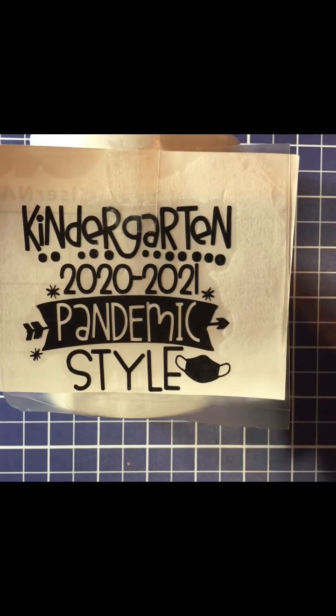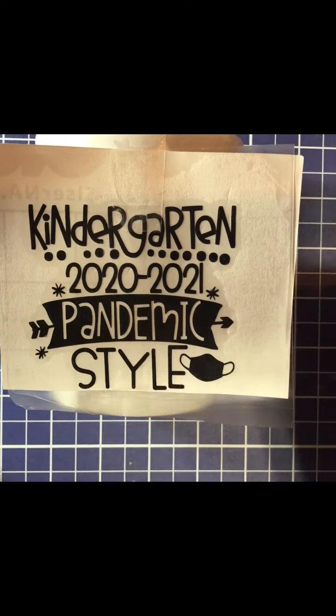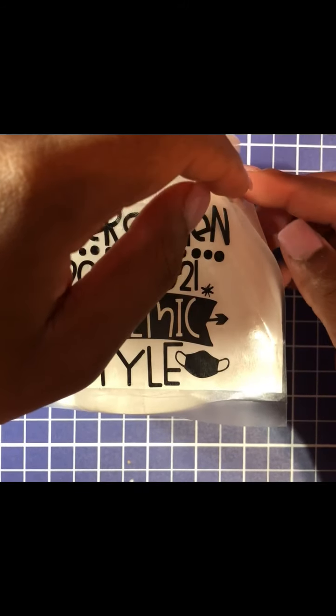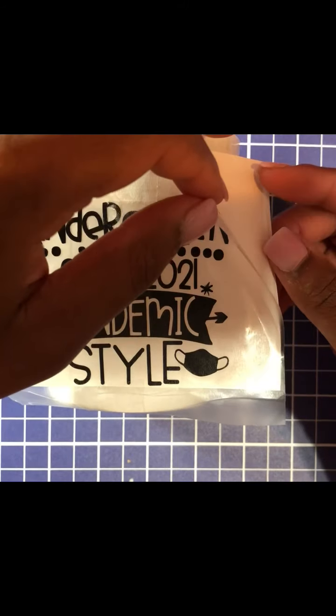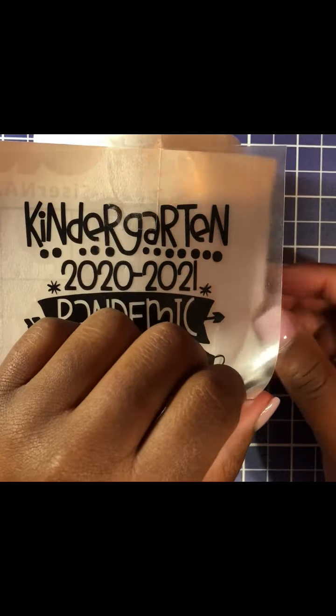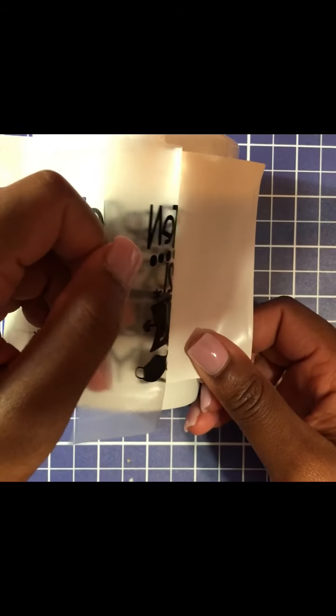Line it up how you want to line it up, okay? And now what we're going to do is start peeling off the white part. Do not pull the transfer tape from the backing. Remove the backing. This also ensures that your vinyl stays onto the transfer tape. So see, I'm pulling the backing.